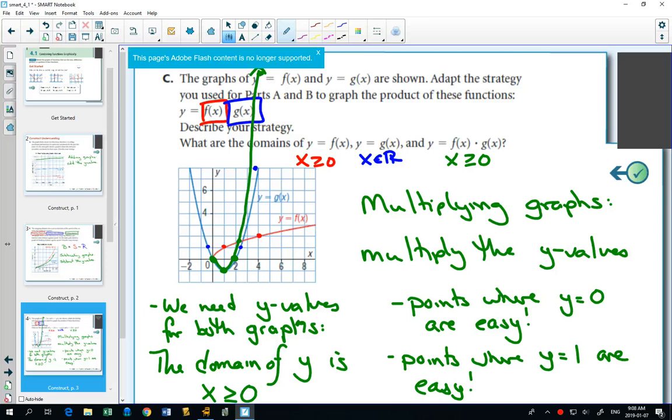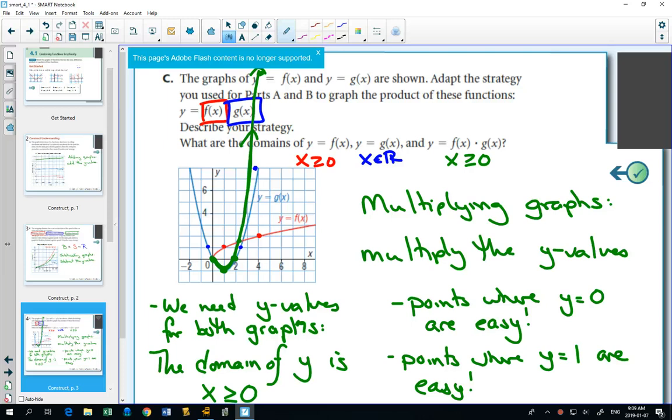Okay, a couple of things to consider as well with the multiplying ones. First of all, you do some mental math with positives and negatives. You know that when you multiply a negative times a negative, it'll be positive. A positive times a negative will be negative, and a positive times a positive will be positive. So we can see, does it make sense that this section here is negative, because my blue graph is negative and my red graph is positive? Then afterwards, this next section going up is always positive because both my blue graph and my red graph are positive.